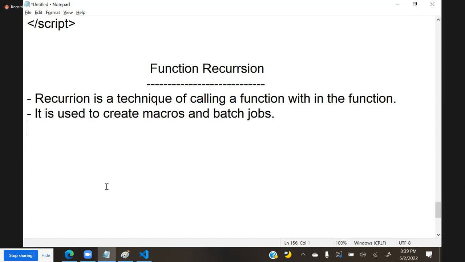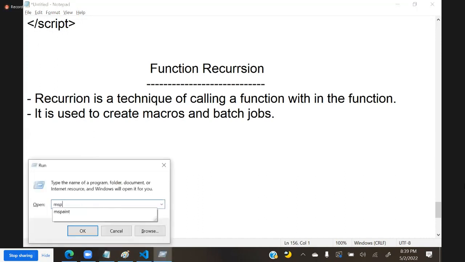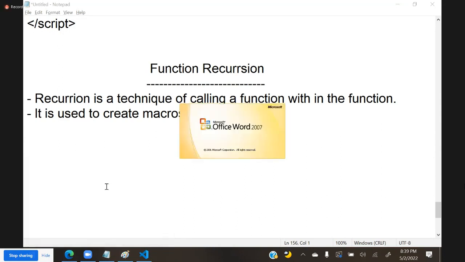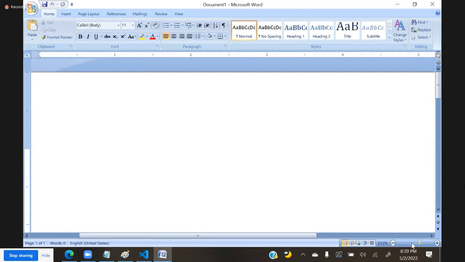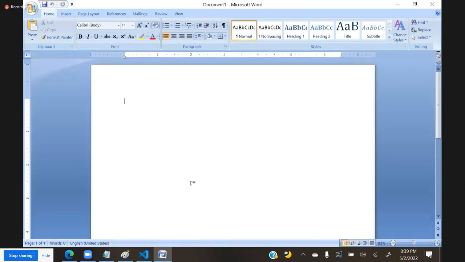What is a macro? What is meant by batch jobs? Actually, for example, suppose you see MS Word. In MS Word, suppose I am typing, so welcome.